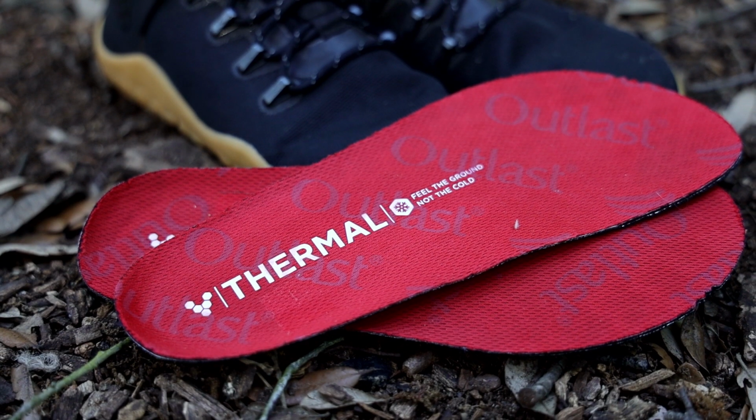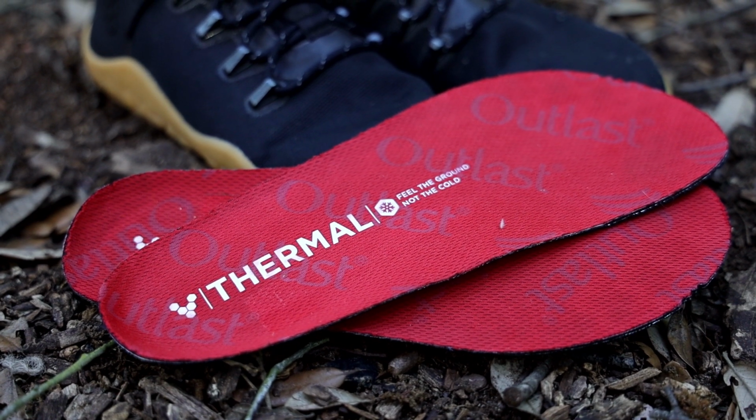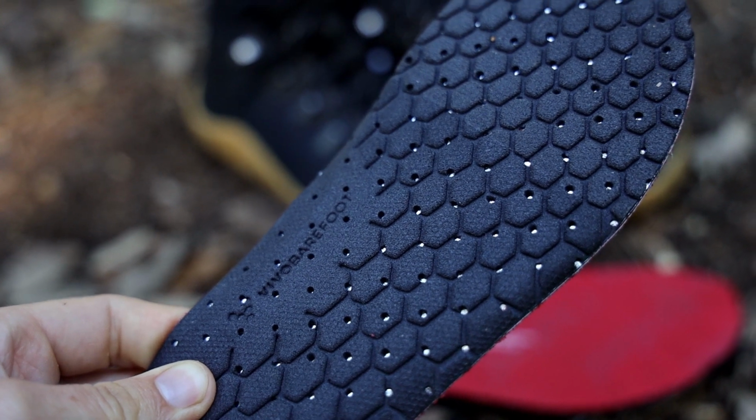As for the shoe itself, there's a removable insole in here that offers a very minimal amount of cushion. But see the silver in there? It's actually a thermal insole that Vivobarefoot says should keep your feet warmer than the shoe would if you didn't have an insole for up to an hour. But even hiking in the winter in Texas isn't usually very cold, so I'm not sure I was able to tell a difference in hiking with or without the insole. But if you want to take the insole out, you totally can.